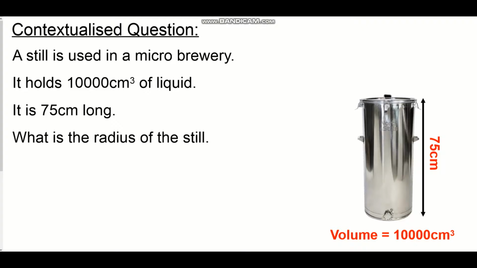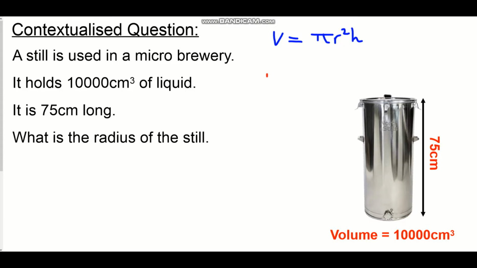Okay, so we should know from our National 4 that the volume of a cylinder is equal to pi r squared times the height. So pi times radius squared times height, and that gives you the volume. But we're not asked for the volume, we're asked for the radius. And radius is part of that equation that we've got up there, but it's not the subject. So what I can do is I can change the subject of this equation.